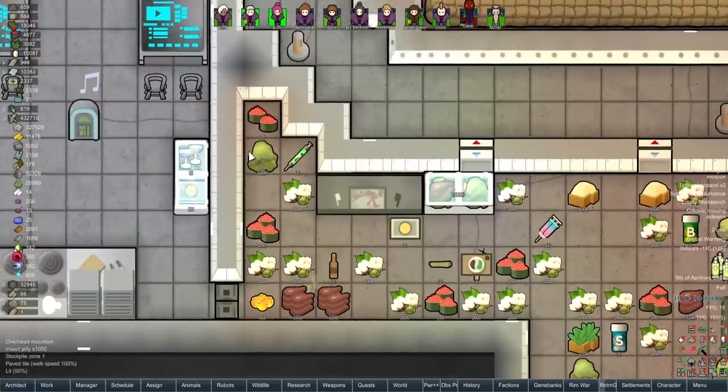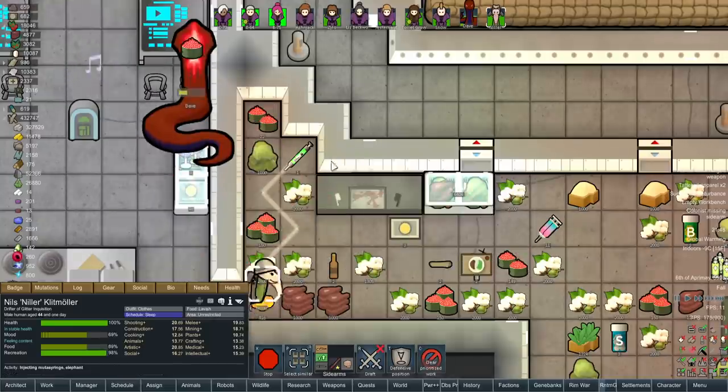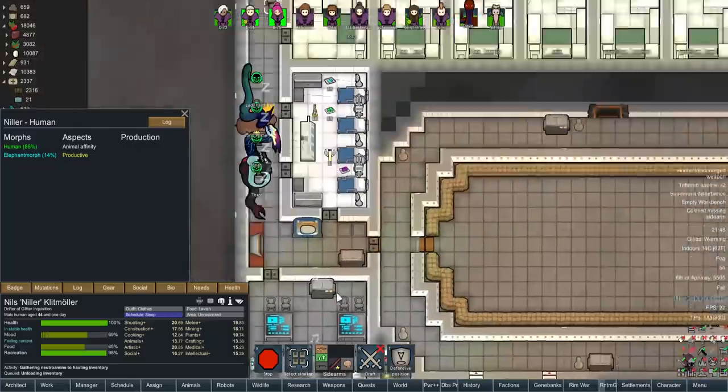Bored of waiting for this man to turn into an elephant, so we're changing things up. I'm just going to inject him with another elephant syringe and see if that'll do it. You can make specifically an elephant syringe, so hopefully that'll speed things up. 14%.